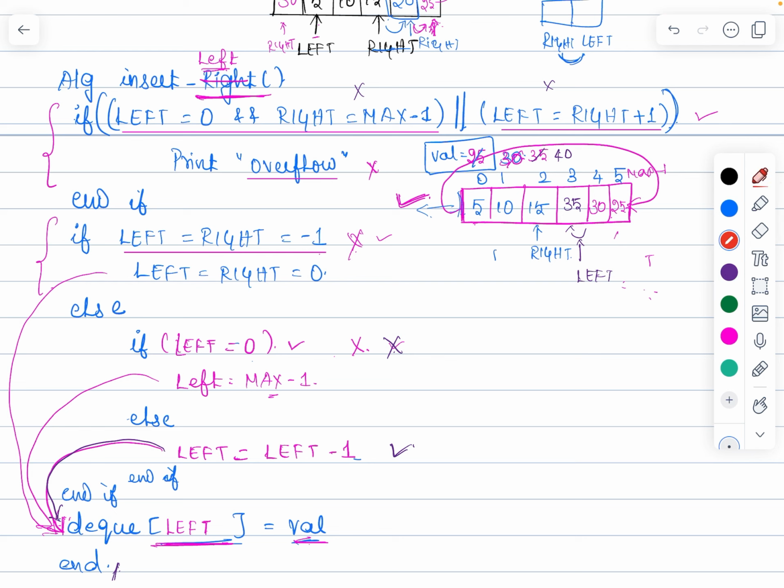Only at this place and this place, the last two conditions we changed, and also instead of writing left here, we wrote, instead of writing right, we wrote left here. So only at these three places we will be making the changes, and also here. If you want to perform some operations at the right, you have to specify right here. If it is at left, you have to specify left here. Only at a few places we have to make changes.